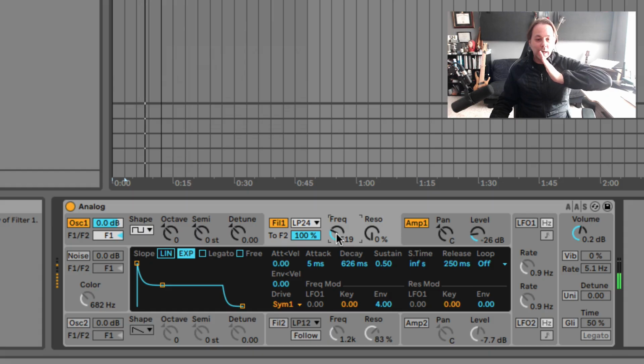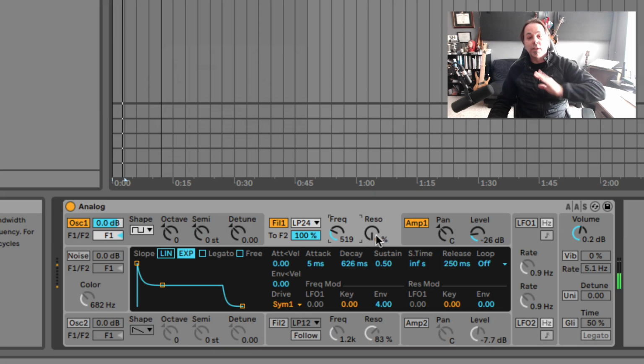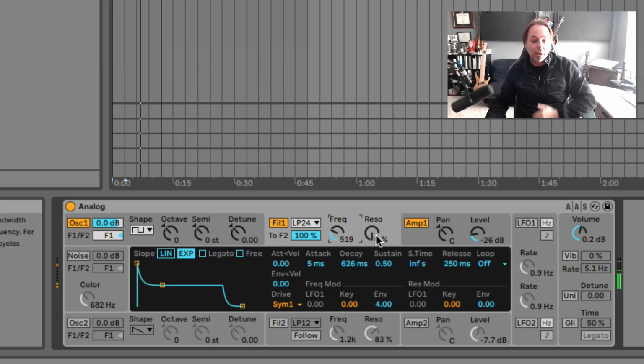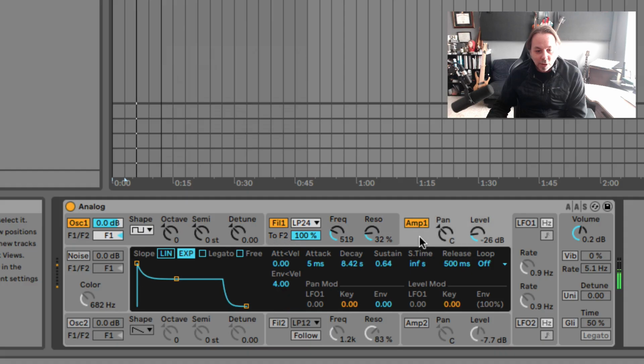It's pretty good. Now a resonance is going to put a little spike right where we're pulling frequencies out. In other words, it's going to emphasize our highest frequency that isn't pulled out. Generally that makes that kind of laser gun sound. Cool. Okay, now let's go to our amplifier. We can turn the sound up. We can adjust some panning if we want, move it left or right. I want to leave it right where it is.